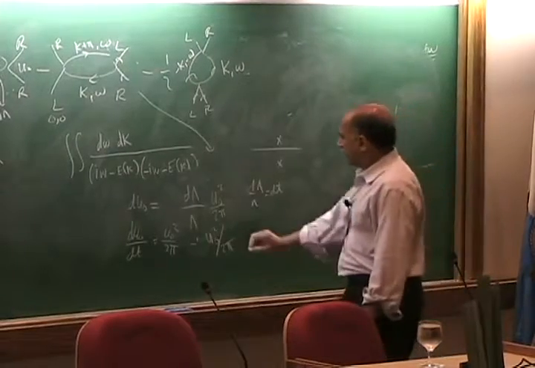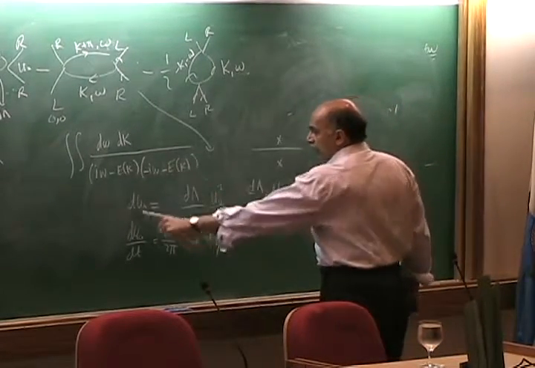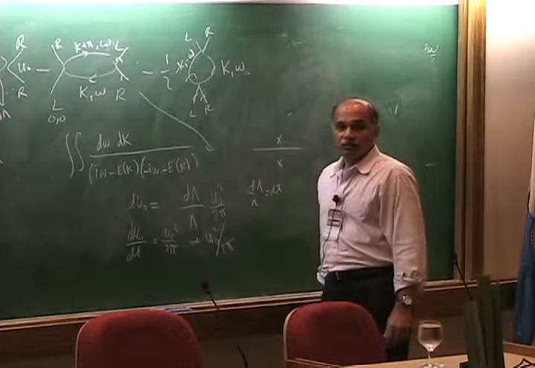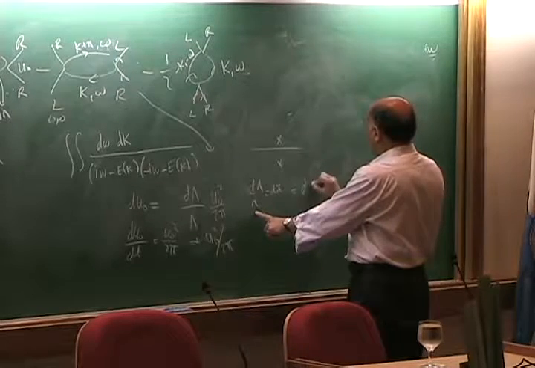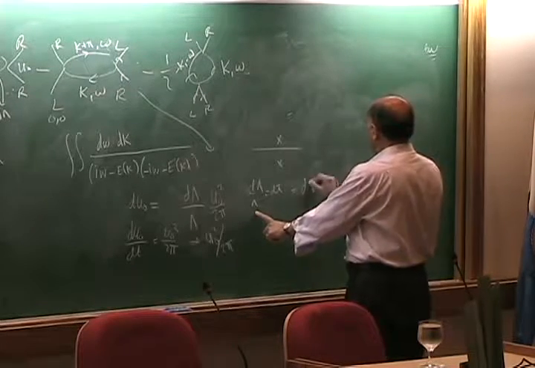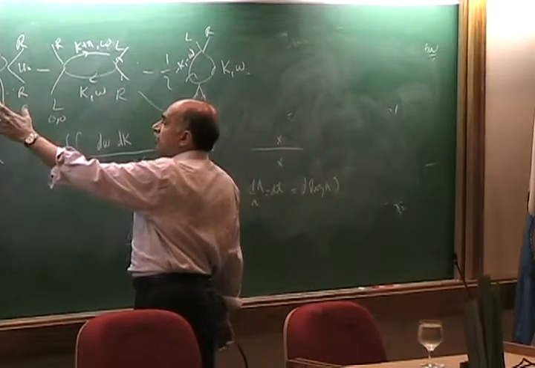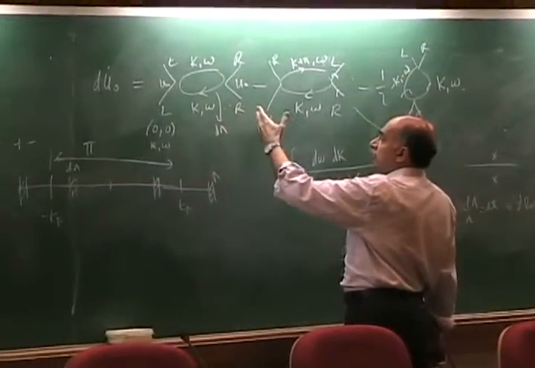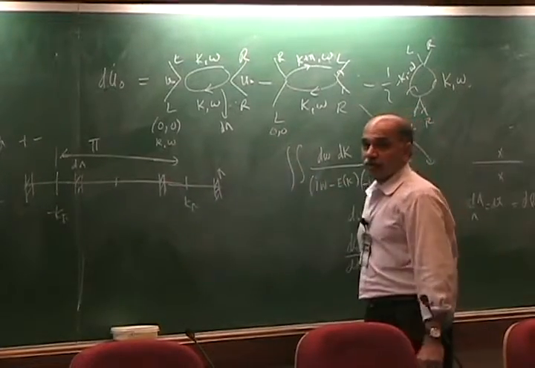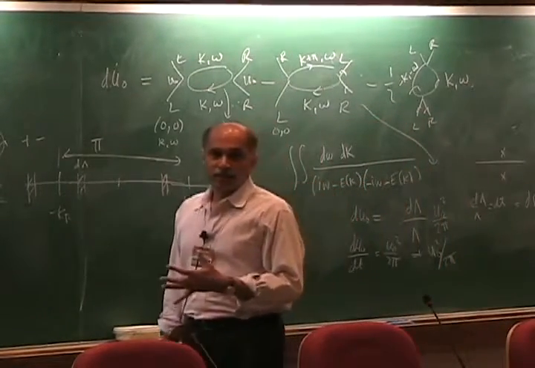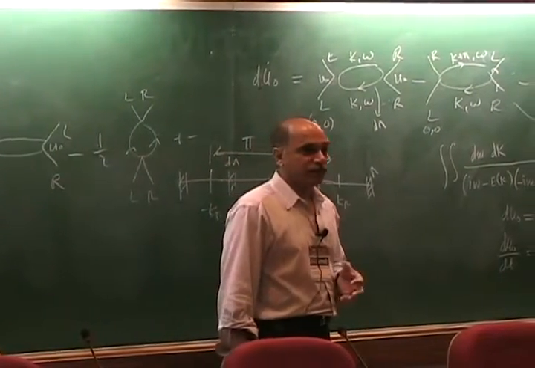So you notice then, in this theory, there is one diagram that gives a logarithmic derivative of the flow of the coupling, because d log, this is just d log lambda. That means if you really drew this diagram, it'll have a cutoff dependence that goes like u0 squared log lambda, and if you took the d by d log lambda, you get u0 squared. It is a logarithm that leads to infinite response to charge density wave formation.